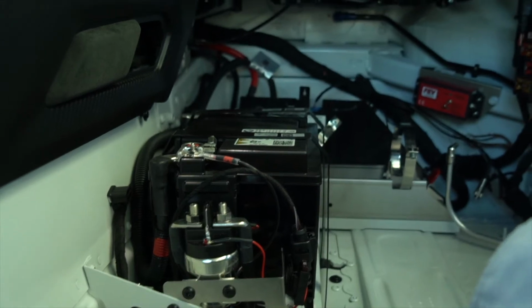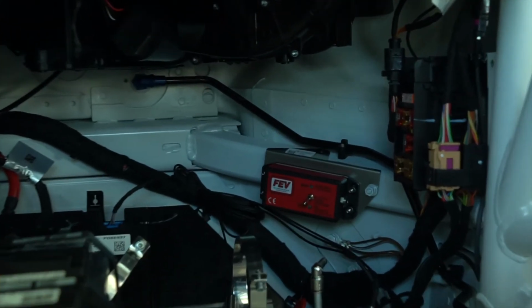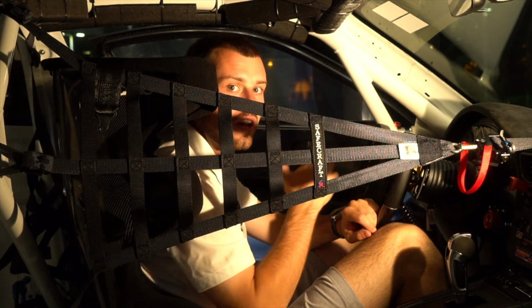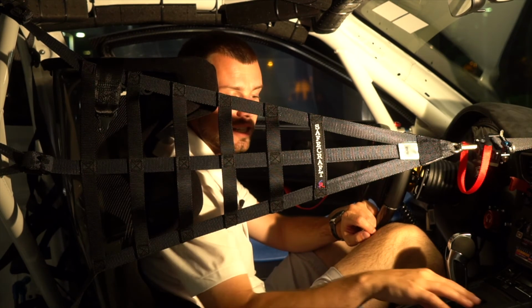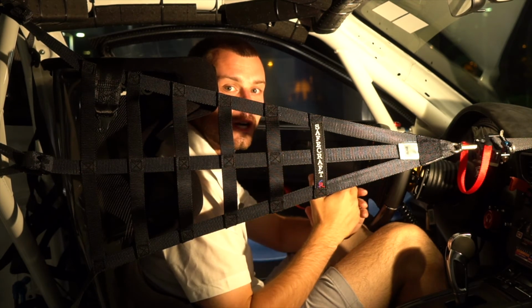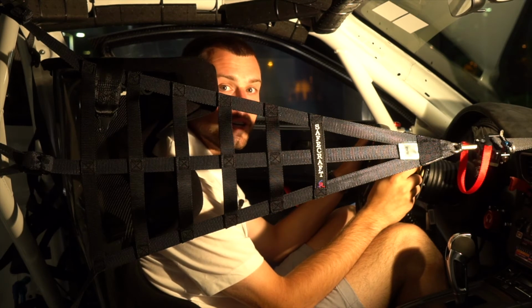Several other differences you're going to find between the two cars. There's a battery that's going to be here in the passenger side footwell. Over there on the street car, it's going to be right up in front where all the other batteries are on all of our other Porsches since really the beginning. But that's something that you're going to find a big difference between the race car and the street car. So you can see this puppy going on a roller coaster, not really going for a cruise in this guy.